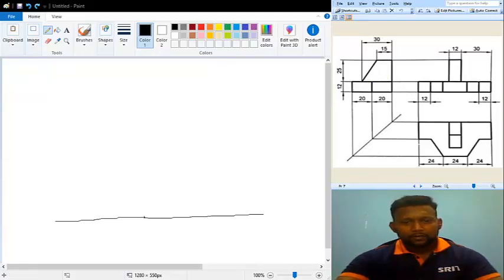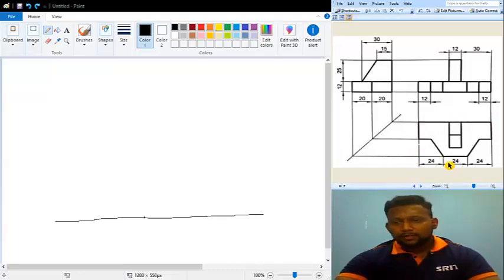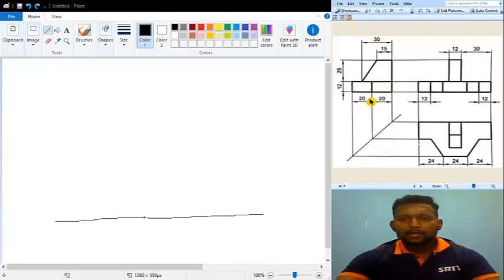Okay, so now I'm going to start with the top view first. You can see that in the top view we will be able to see the length and the breadth. By seeing here, what you can understand is the length is equal to 72 mm, and the breadth, which is transferred to the side view, is 40 mm. In the side view, what are the two dimensions you will be able to see? You will be able to see the breadth and height. In the top view, breadth and length, and in the front view, length and height.